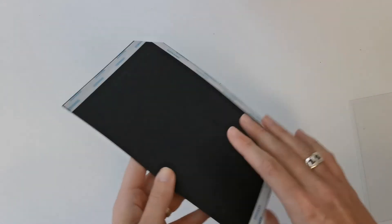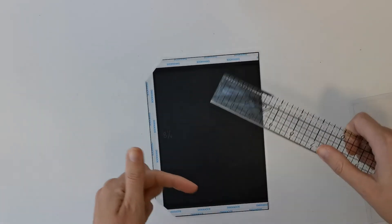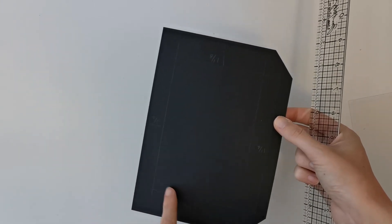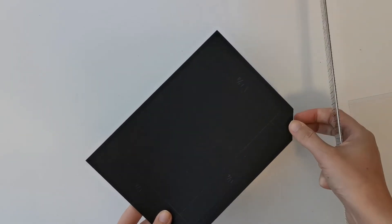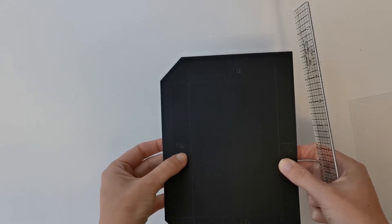I've prepared a piece here that measures eight and a quarter by six, and if you place your flaps down you really need to measure if this piece will be the same for you — just make sure it really fits between the two flaps and have a little bit of spacing between your folding of the bottom flaps. Then I've made a window on the back prepared with pencil marks — if you do it like this you will end up with a window that is six by four so your picture will fit in there exactly. On the bottom I have three score lines, and on the eight and a quarter inch side one score line, then the pencil mark one and a quarter inwards, and on this side three quarters inwards, and on the top and bottom score lines with one and one eighth inwards for making the window. So I will be cutting that out.